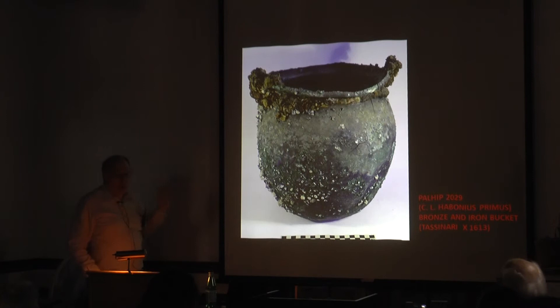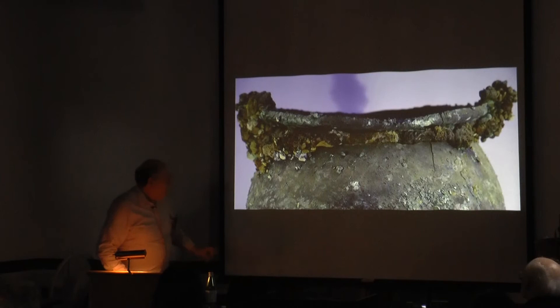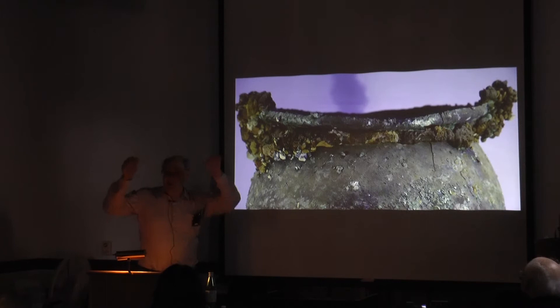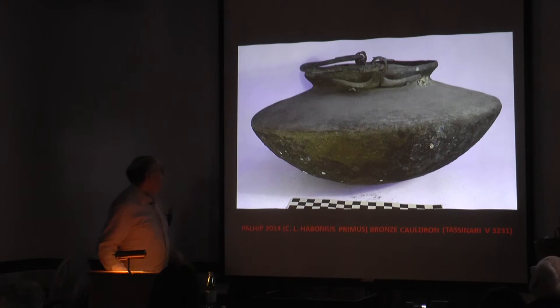Much more informative is our set of bronze vessels. Here's a big bronze water bucket — a situla in Latin — super interesting because it has a big stiffening band in iron under the rim and attachments for a basket handle you could use to carry it or hang it on a well or fountainhead. What's striking is you can see how the sheet bronze is really flexible — it's dished, with high points at the handles curving down to a point intermediate between. You can see how the long-term use was causing distortion of the vessel itself, even with the iron stiffener.